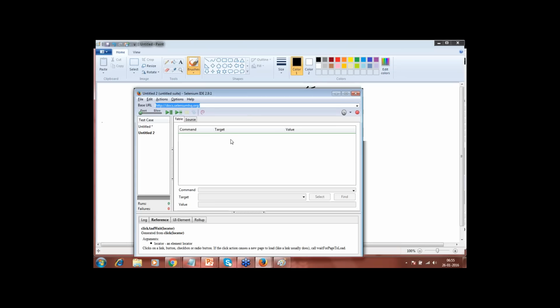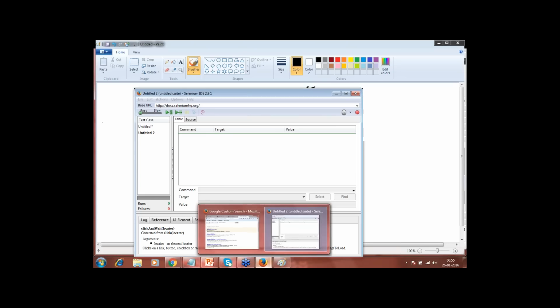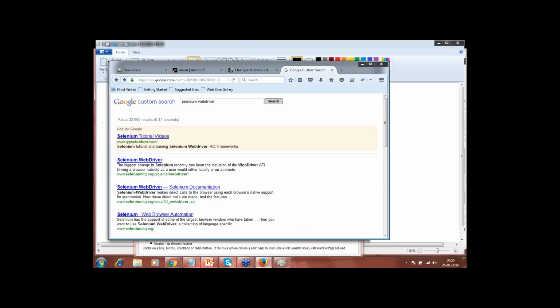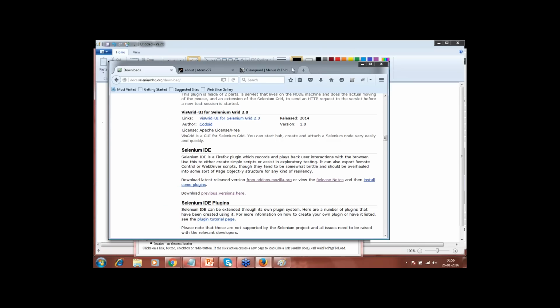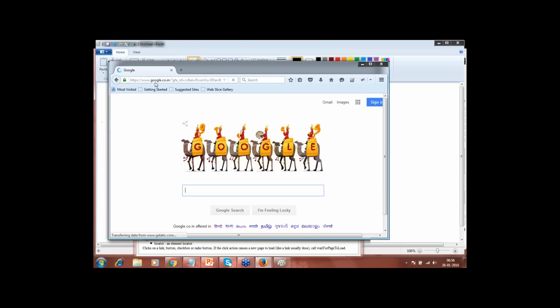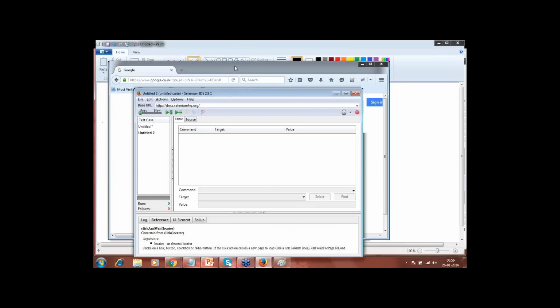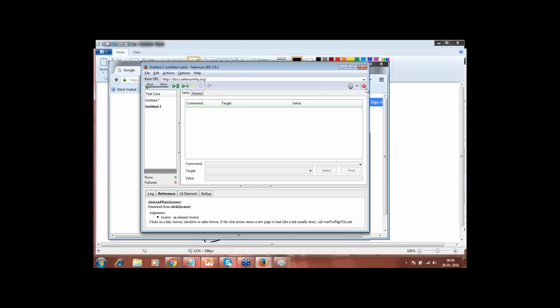Now what I'm going to do is on a different website, for example, atomic77.com. You don't need to actually open it also. Let's say when you actually start working, you are in some website. Right now my Firefox is pointing to the Google website, but in my IDE, I'll put it in recording.